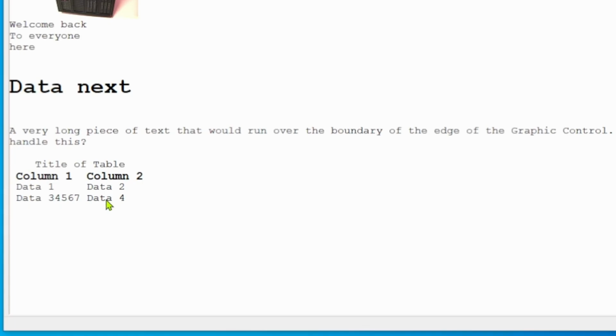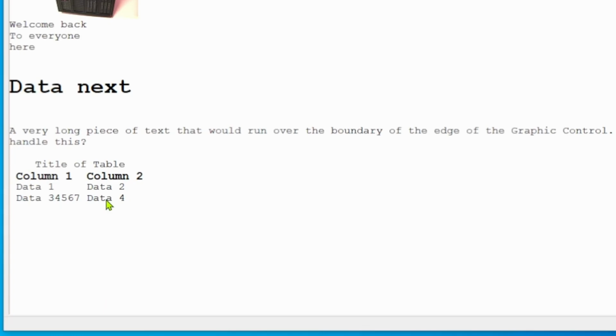So in summary, what we've achieved today is we have added support for table tags. Within the table tag, we're supporting the caption tag, which allows us to put a caption above the table. We have support for the th tag to allow us to put column headers in, which are shown in bold. The width of the column is driven by the data within that table. If the column header is wider, then that is the width of that column. If the data tag is actually wider, then that will be the width.